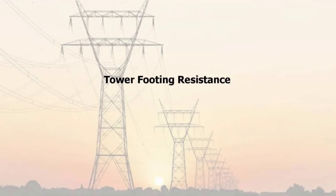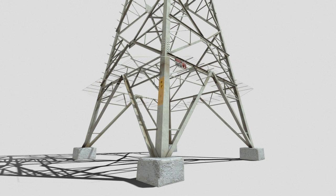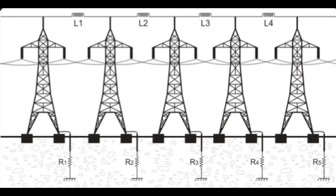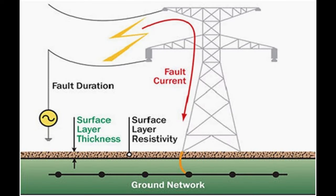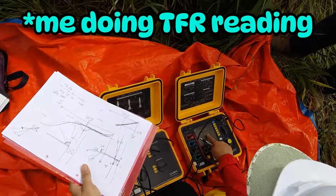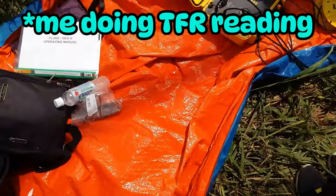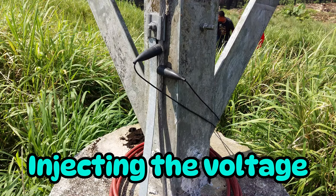Tower footing resistance: stabbing the leg of the tower into the ground doesn't mean the tower is grounded. In most cases, the leg of the tower is resting on top of cement pilings. To ground the tower structure properly, the leg is connected to the tower footing resistance. You can use copper tape or bands to connect the leg of the tower to the grounding system below it. For maintenance, you dispatch a team to measure the resistance of the TFR, and if the reading is high, you fix the system — either through routine maintenance or by identifying lines that have very frequent backflash occurrences.